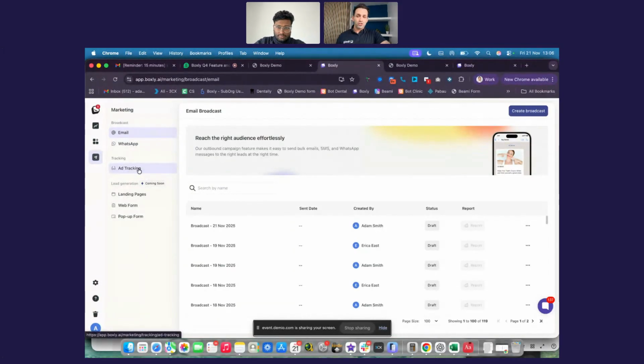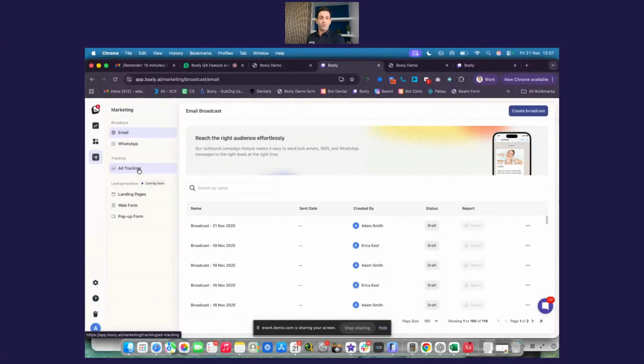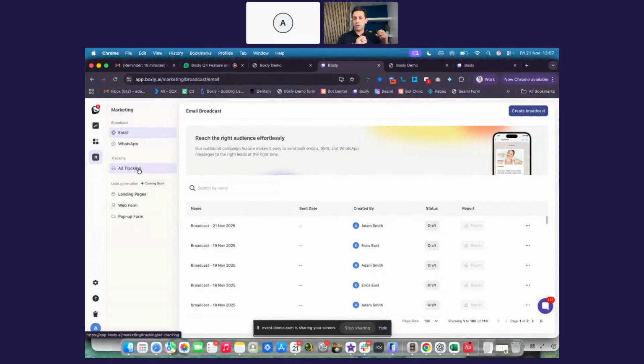We've also got this new ad tracking. This is really important for anyone that's running ads. This allows you to send information back through events, back to your Google ads and your Meta ads on the types of leads that are actually converting from the marketing spend. So for example, if you're running an Invisalign ad and those leads come into Boxly and a certain type of audience convert into a paid consultation, we're sending that information back to Google and Meta so that they can see the audiences that are actually converting, and they optimize your bidding. So you're making sure that you're spending the right money on the audience that are actually converting. So that's a really important part if you are spending any money on marketing.